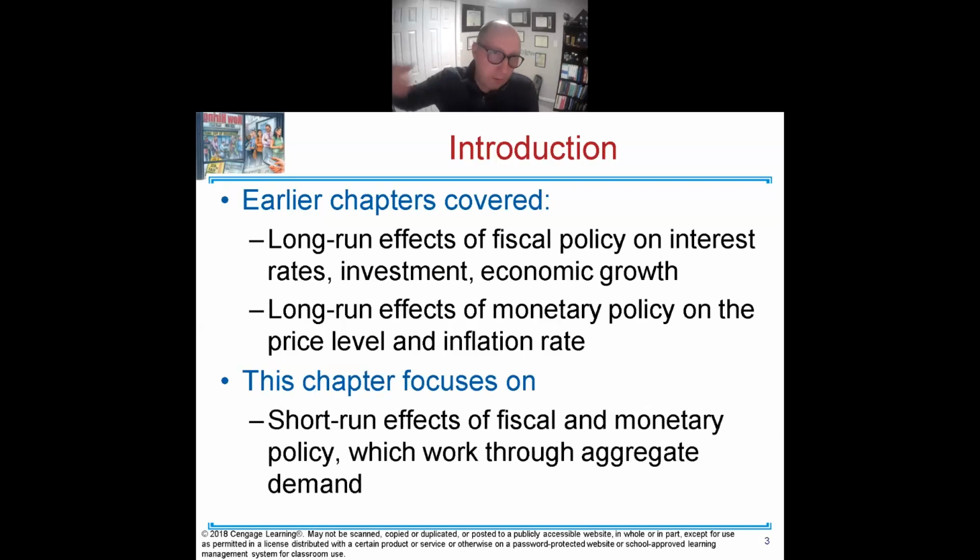We just talked about the long-run and short-run effects on aggregate supply and demand in the previous chapter. We're going to look a little bit deeper at the impacts on demand based off of policy, interest rates, investment, and economic growth, and those types of things that impact demand. We'll also talk about inflation because it's something we're dealing with currently here in 2022.